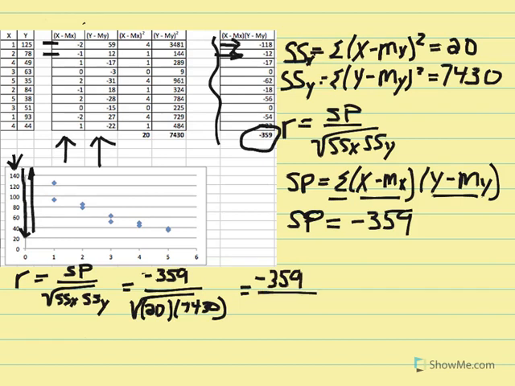Again, if the numerator is negative, that's affirming the type of relationship. And we had talked about how as weight category increased, income decreased. So we should see a negative value for the covariability expressed in SP, and indeed we do. And that's divided by 385.4867. And that gives us an R value equal to negative 0.931. So again, the sign affirms the type of relationship. As one variable increases, the other one decreases, and the numeric value expresses the strength.